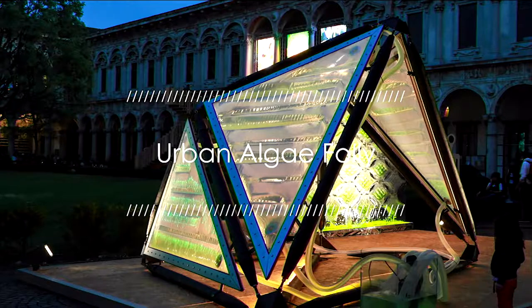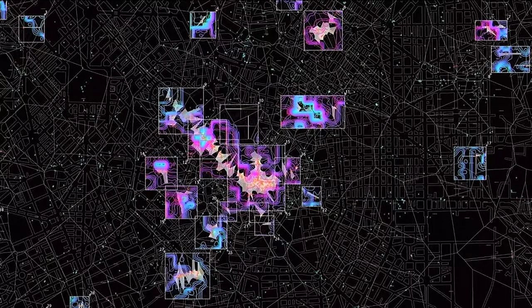But I think we've been working in the last 8 years on a project which started as a research line and then developed into a series of prototypes and architectural pavilions, which demonstrate the possibility to not only grow algae in an urban environment, but also to integrate them in a pretty profound way with the urban fabric or with the fabric of architecture, where we think it may produce the highest possible benefit. This is one of the prototypes, which was first exhibited in Milan. Milano became an interesting point for us because we were involved in the Expo 2 years ago, which was a big event and offered us a platform to really present this idea to the world.